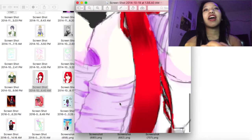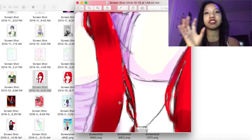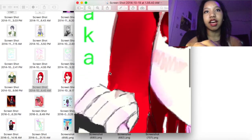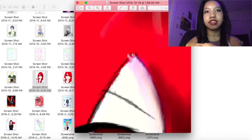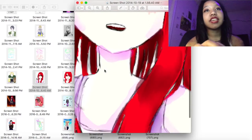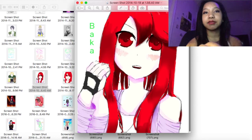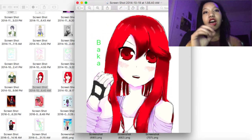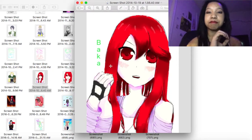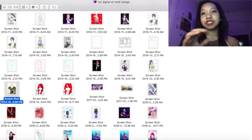I couldn't color in the lines — I still struggle with that now, but I go back and make sure everything looks clean. The lines all look sketched out and really badly done. Her skin looks super pink. She's supposed to be a tsundere, which is why she's saying 'baka.' Let's see here — this next one's gonna take a little bit of explaining.